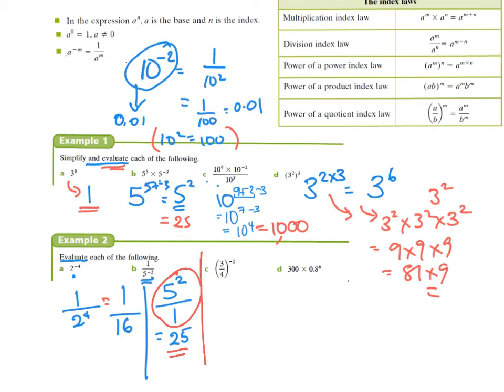Okay, let's do the next one. C is 3/4 to the power of negative 2. With this one here, we can actually do it a couple of ways. First of all, I'm just going to flip it over and change the power to a positive power. And then I've applied this rule, and then I'm going to apply the power of a quotient index law. So I'm going to then make it 4 squared over 3 squared, which is 16 over 9. I don't think I can simplify that any further, and it's okay as a fraction. So a nice tidy fraction, which is in its simplest form, is a good enough answer.